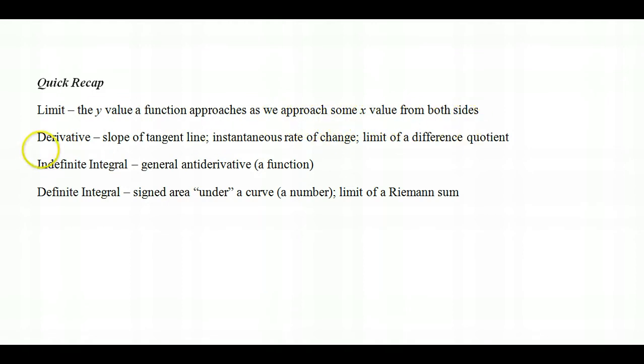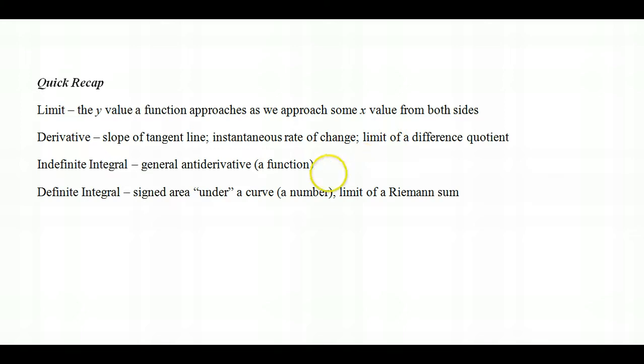And then we jumped down to defining a derivative. When I say derivative, the first thing I want you to think of is the slope of a tangent line. But it's also an instantaneous rate of change, that's its application. And then formally we defined a derivative as a limit of a difference quotient. So there's that need of the concept of limit to define a derivative.